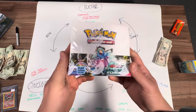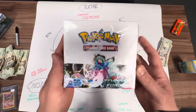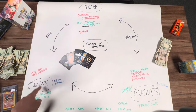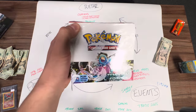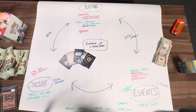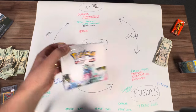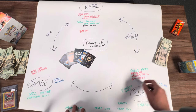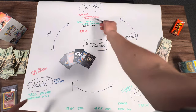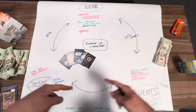You also have a decrease in risk when you have both the retail and the online interactions together. That decrease in risk allows you to buy more. If you have a way of selling online and it doesn't scare you to order more boxes of the new Pokémon set because you know you can sell them online — you have the infrastructure to sell things online — you can lower your cost basis because you're buying more, which allows you to sell more product, have more people show up to retail, and keep your employees busy. It's a whole circle.